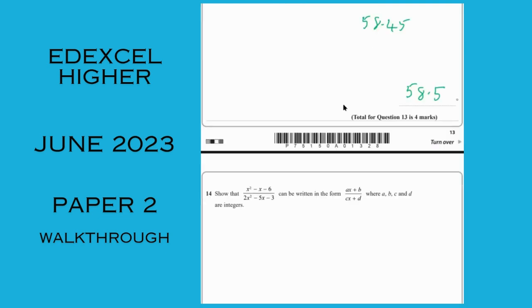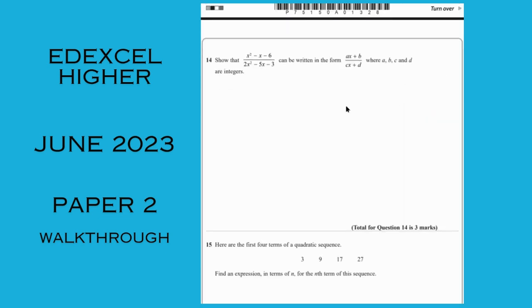Next. Question 14, show means do. So on the top, let's get it factorised. So it's going to be two numbers that multiply to make -6, add to make -1. So it's -3 and +2. And you could use the AC method on the bottom, but I wouldn't, because the clue is that one of these brackets will repeat.